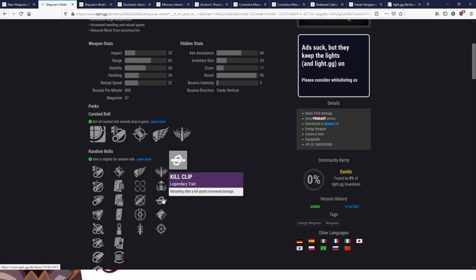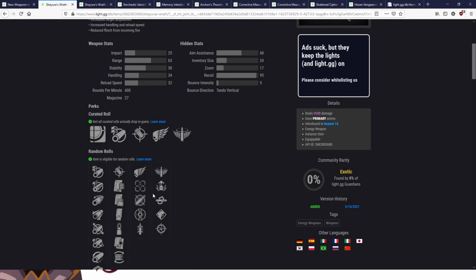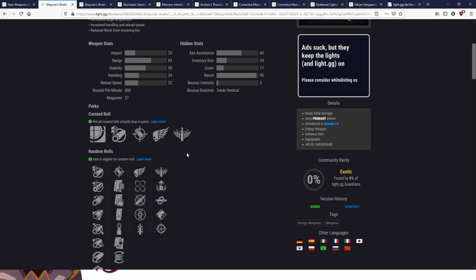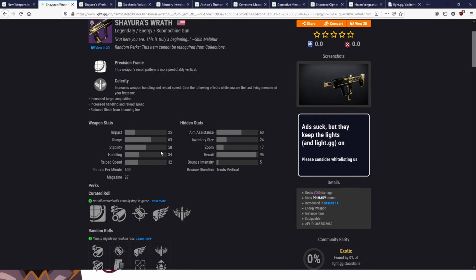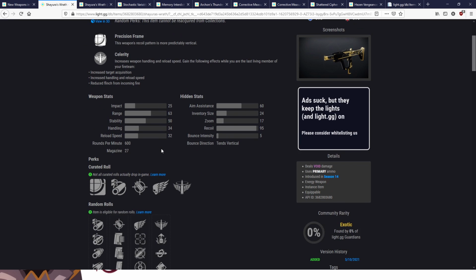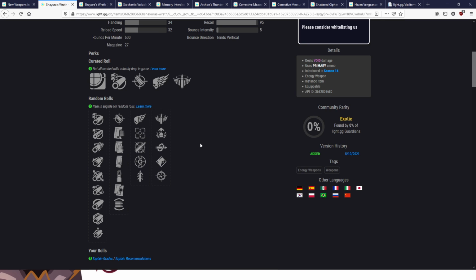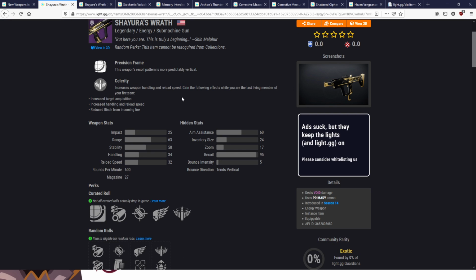Does have Kill Clip. Does not have a reload perk. But Quick Draw, Kill Clip, get Accurized Rounds on there. This could be really good. Tunnel Vision as well. So Tunnel Vision Kill Clip on a 600 SMG, that'll mow people down. That's exciting. I think that is actually worth chasing if you were a PvP enthusiast. I am not, so I probably won't care, but I'm happy for the people that do like this archetype in PvP.